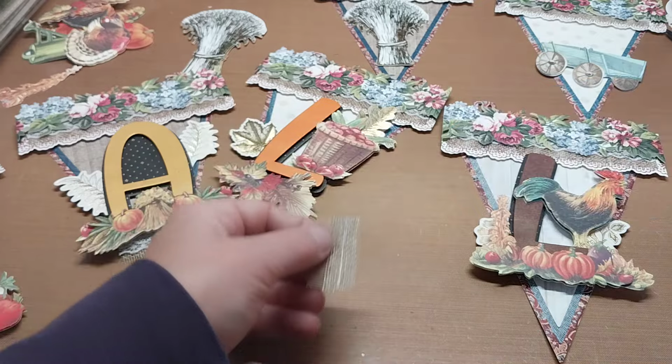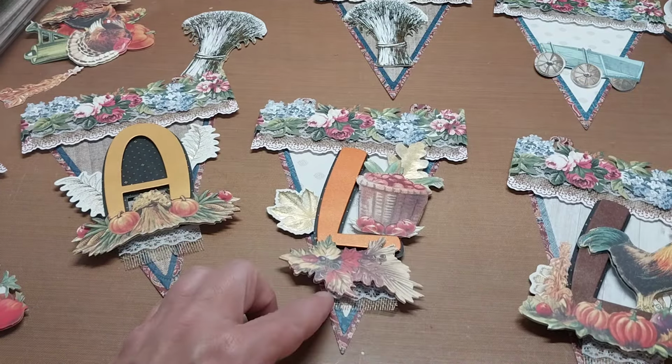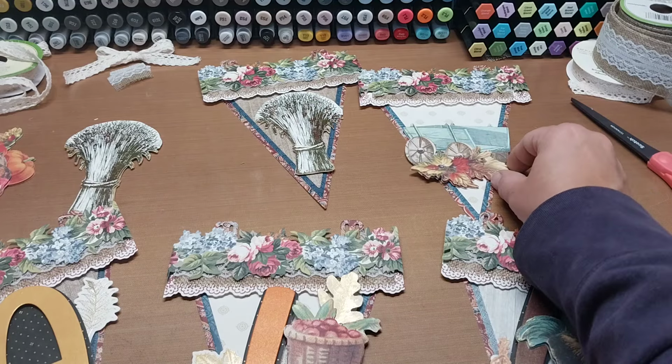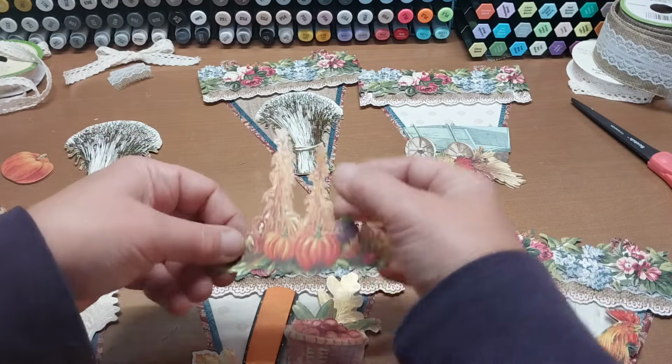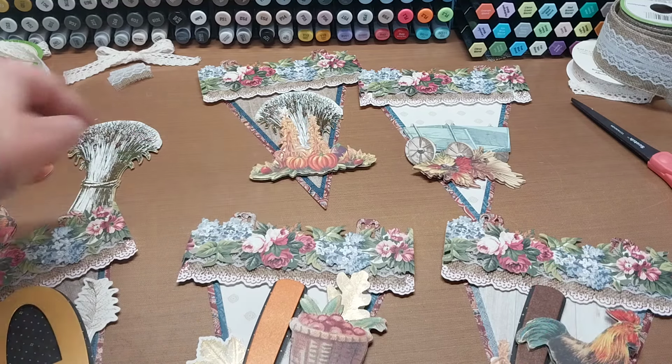And, nope, not yet. I just turned it on. Okay, so now I just have to figure out what to do for the two end ones and get a little composition. I'm kind of thinking about maybe something like this, and maybe cutting here and here, and I can stuff some things inside the wagon, and maybe some flowers or something at the bottom. Like so. Maybe it's sitting there like that. Maybe that corn husk is behind this one. Maybe we could do something like that.